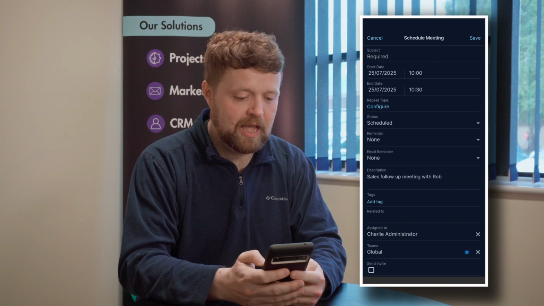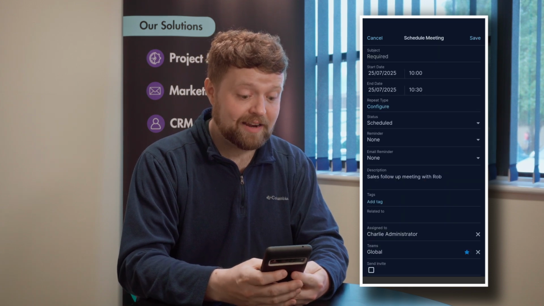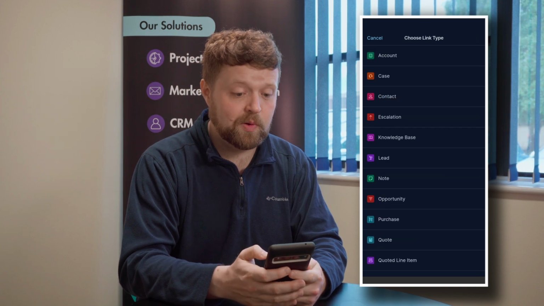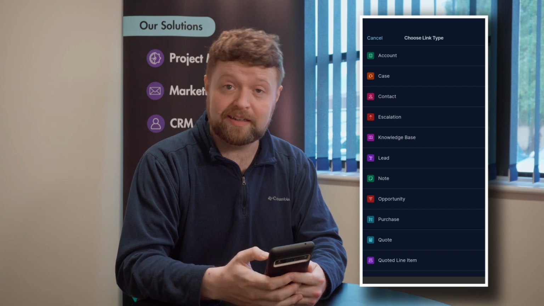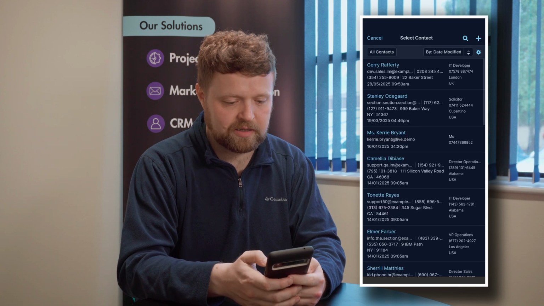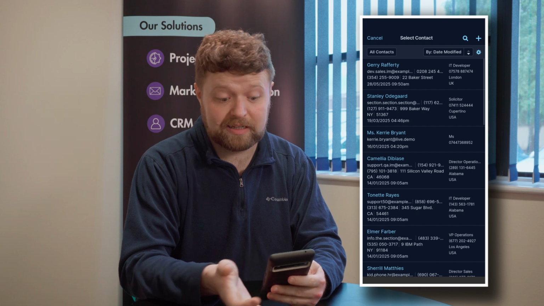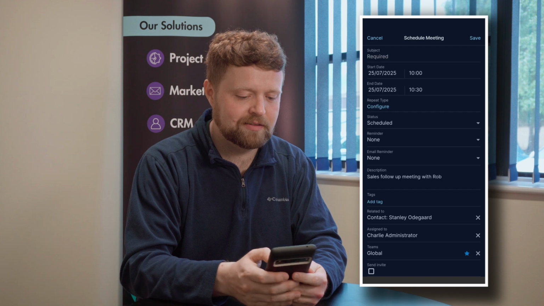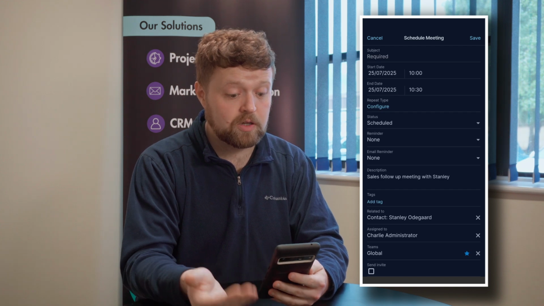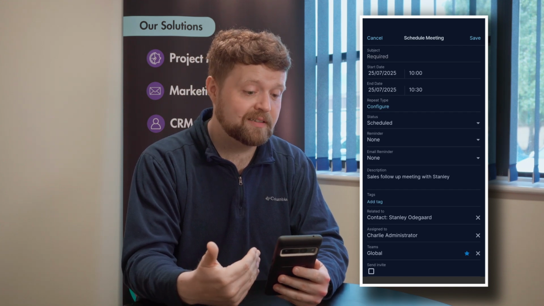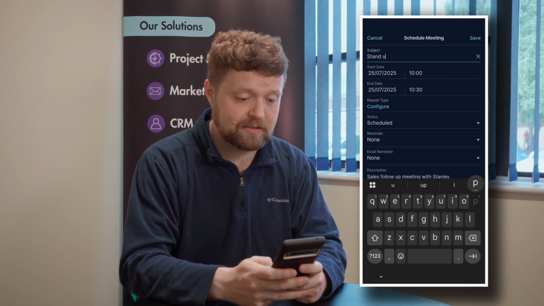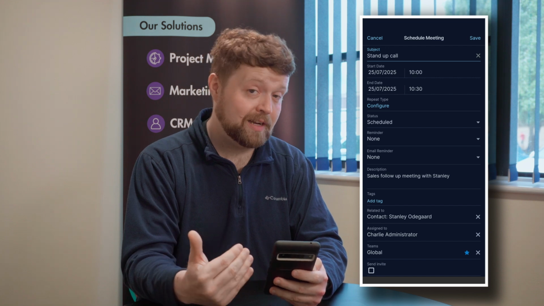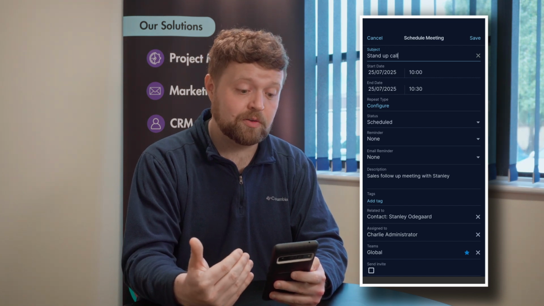You can hit done, and let's then add the person this is related to. All you have to do is go to related to, and you can click the one that it is related to. So say it's a contact, you go to contact and then put in the person that's here. In this instance, let's say that it's Stanley Rob for this. And there you go, you've now got a contact related to this meeting, so you know who it is that should be in this meeting. And there we go, I've just added a subject as well: a stand-up call for Friday later this week at 10 o'clock till 10:30.